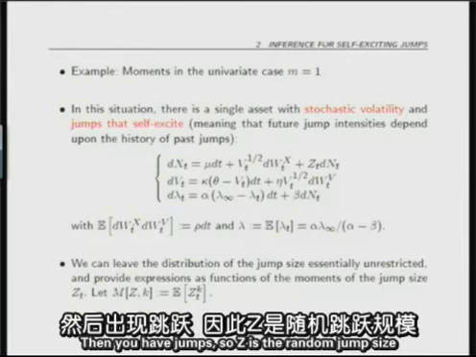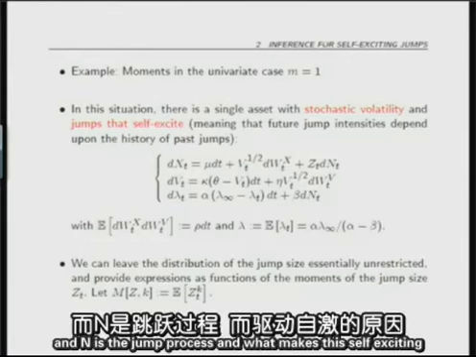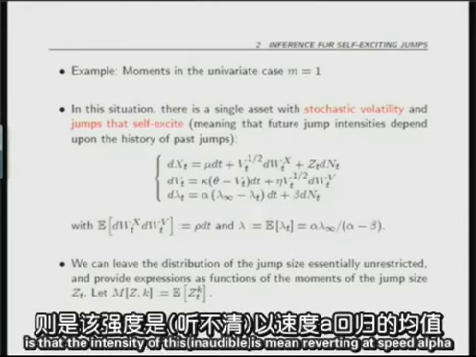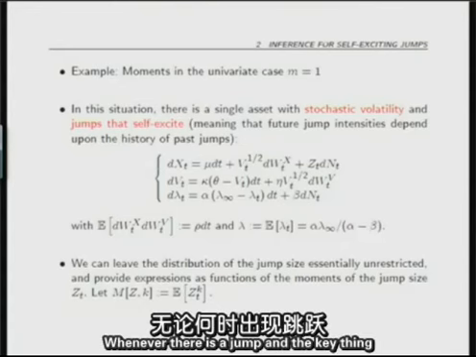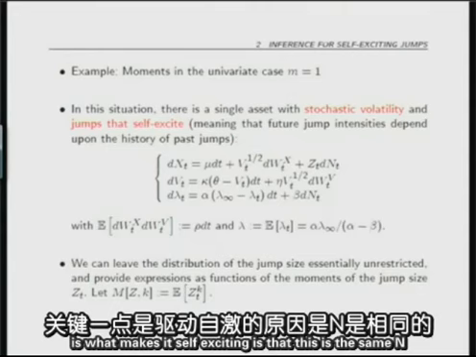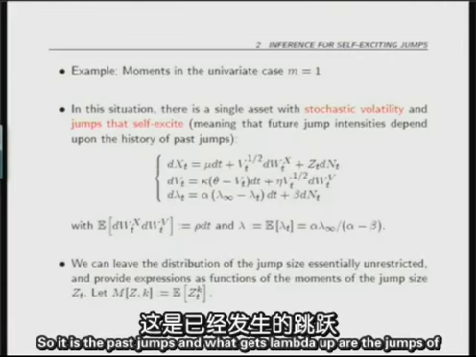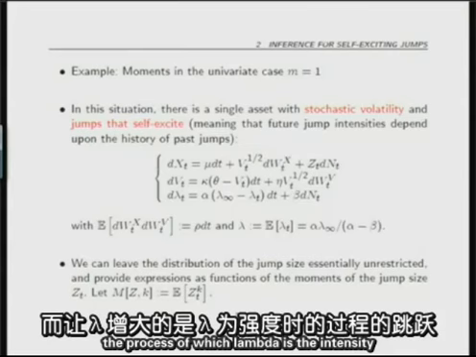Then you have jumps. So Z is the random jump size, N is the jump process, and of course what makes this self-exciting is that the intensity of this N is lambda here. It's mean reverting at speed alpha, as I mentioned, to some level lambda infinity, and whenever there is a jump, and the key thing, of course, what makes it self-exciting is that this is the same N. So it's the past jumps that get lambda up, jumps of the process of which lambda is the intensity.